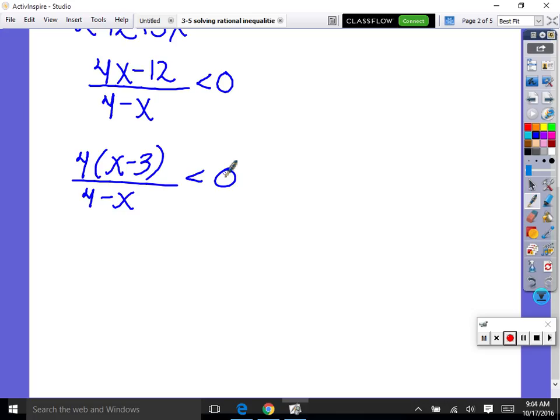Okay, so now all I'm asking you is, for what intervals of x is this function below 0? Does everybody understand? So we're going to test this using that little method we just used. So these are the values you're going to need. You're going to need your vertical asymptotes. We're going to be testing those and our x-intercepts.